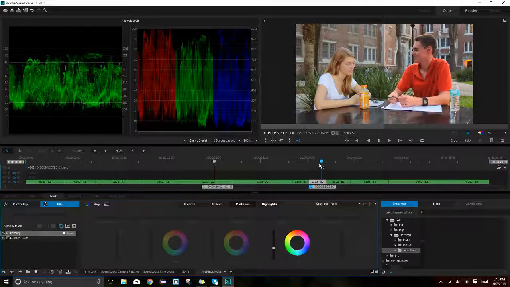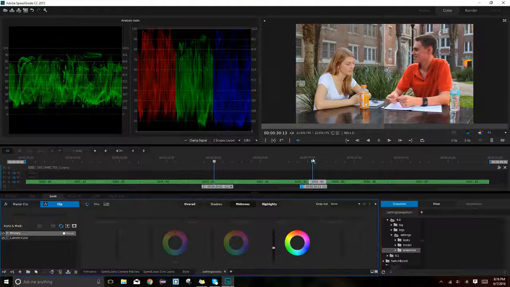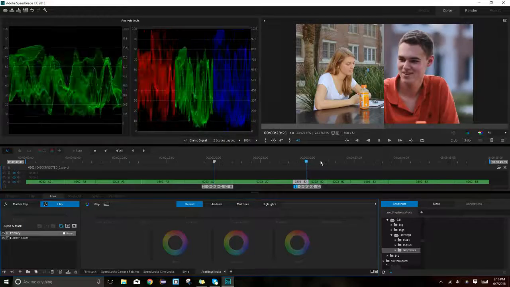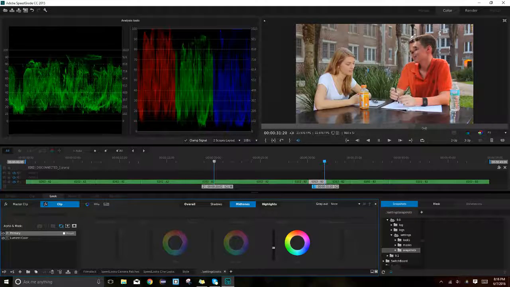Let me see if I can get Tyler's face in a better position. No, I can't. He's facing that way the whole time. That's fine. His face looks clearly different, but it's because he's facing the light versus off to the side, and I don't think we have the same exact lighting setup. But this is pretty close. Obviously there are differences here, and you could play with this all day if you really wanted to.